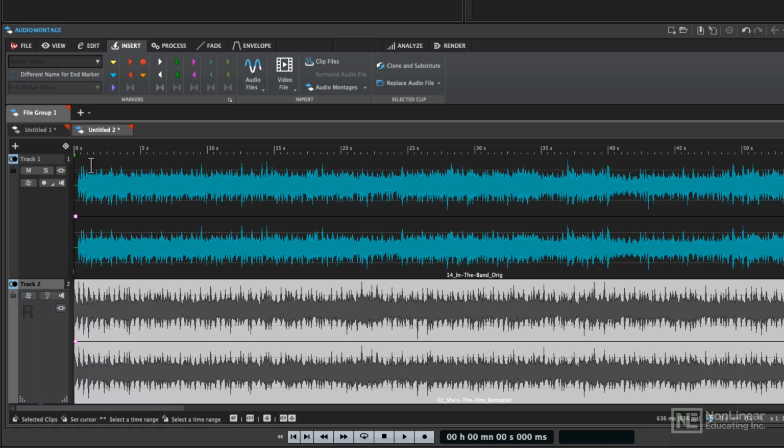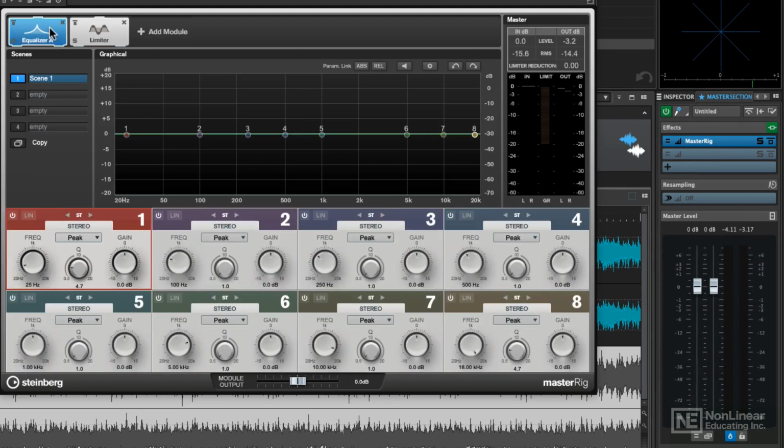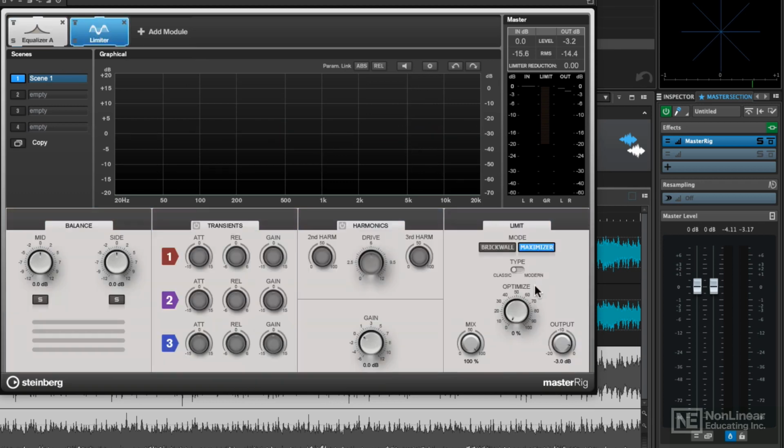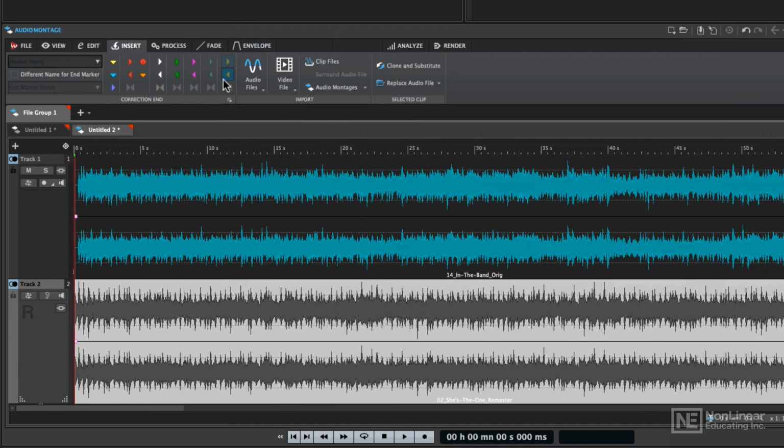And then you can be listening to this track, which is the track that you're mastering. So you might have some master rig settings on this, like an equalizer, and maybe you added some of this, and maybe you have a limiter on it too. And so you're going to optimize it a little bit here, add some harmonics or something like that. So these settings in the master section are going to process the first track. The reference track is going to be bypassing the master section altogether.